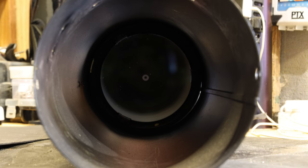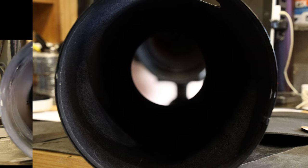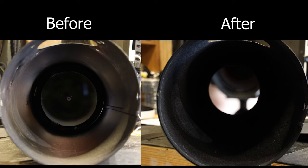Looking at the first tube, you can see the reflection on the paint around the sides and down the length of the tube. On the right hand side you can actually see daylight coming in at the back of the cell, which is a light leak - and on the following video I've got a solution for that. Moving on to the tube now it's been flocked, you can see a vast difference. It's much, much darker inside and any light that's getting in there is not bouncing around and lighting up the whole tube. For something so simple, it's quite a big difference.